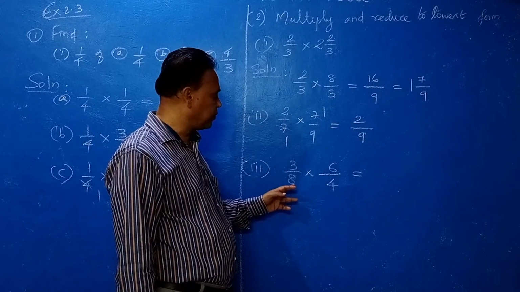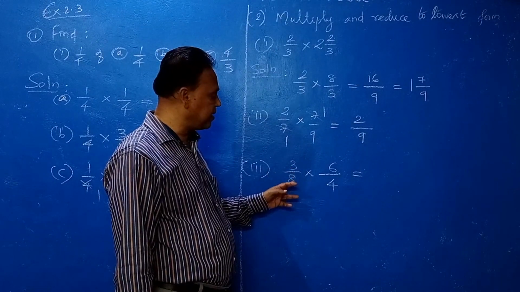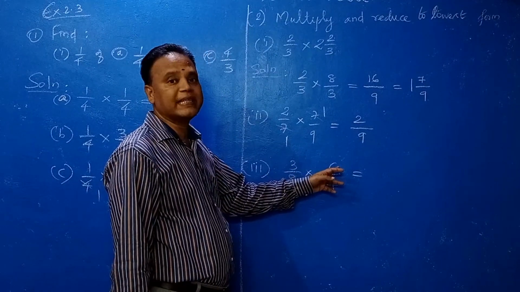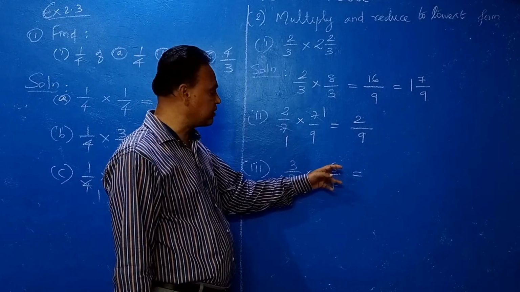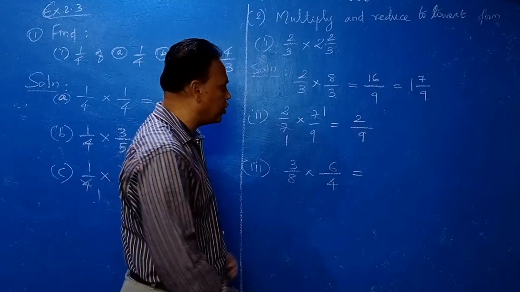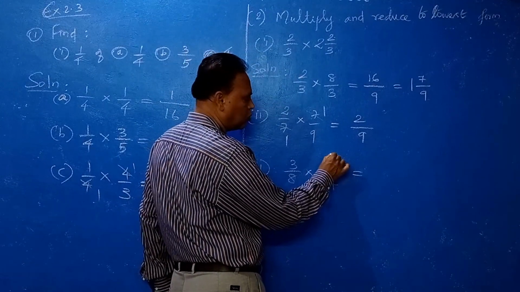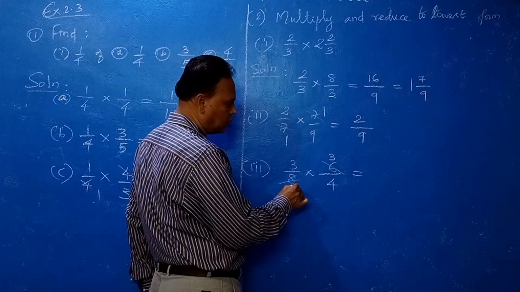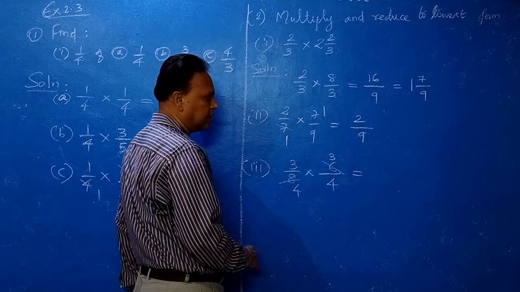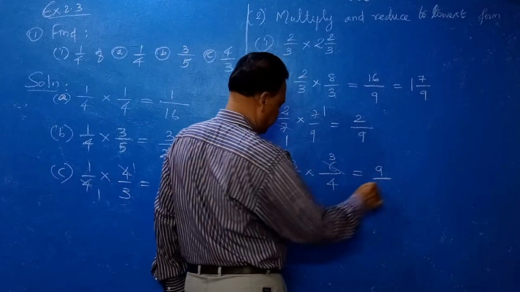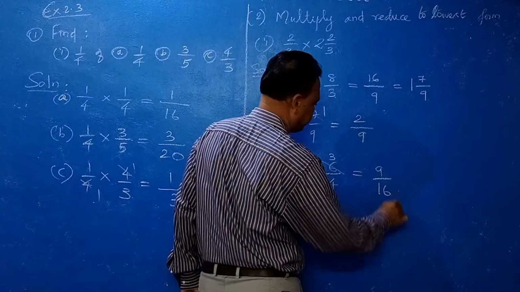You see this problem here, 8 denominator, 8 and 6 is there. So there is a common factor. The common factor is 2. So in the 2 table you can easily divide. This will go 2 table 3 times. This will go 4 times. Okay. So 3 into 3 is 9 by 4 into 4 is 16.